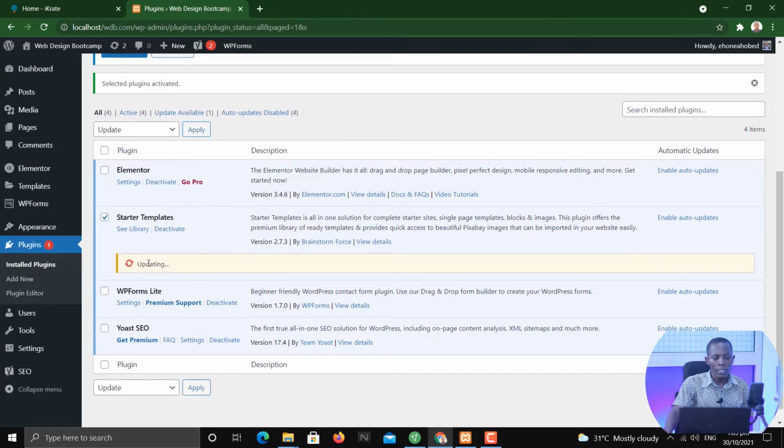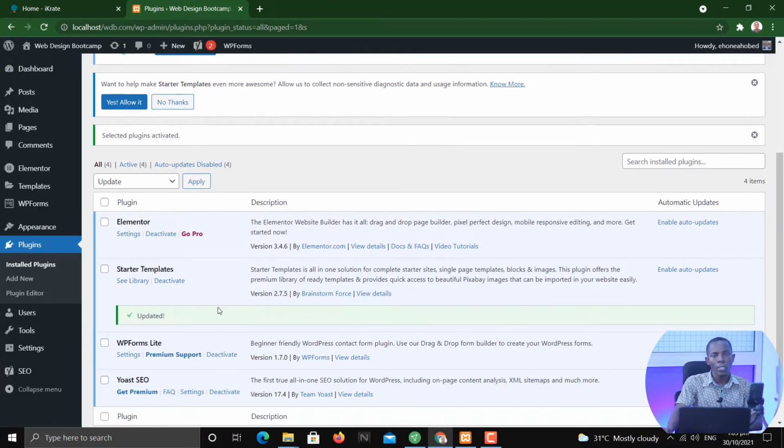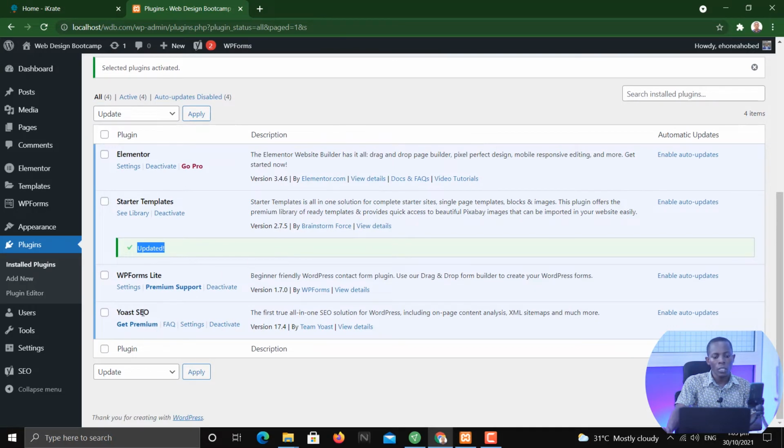So you can see that it is currently updating our plugin. Well, the plugin is now updated, and the Yoast SEO plugin has been installed and activated.